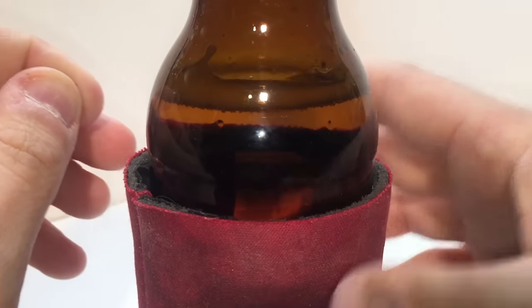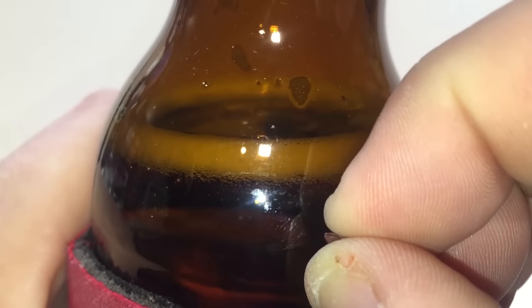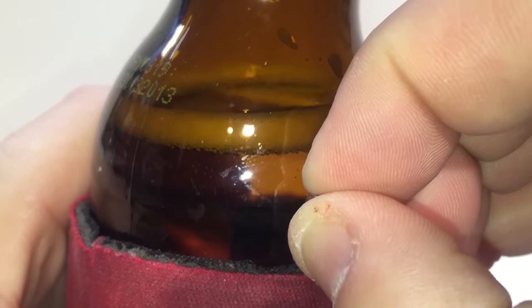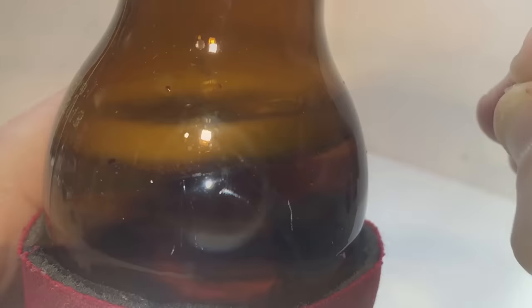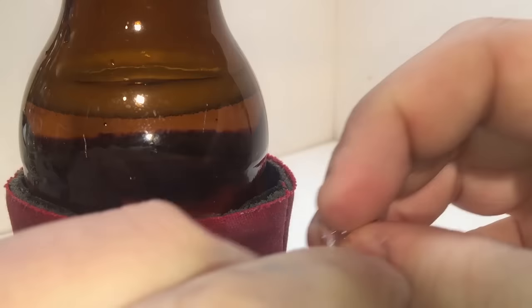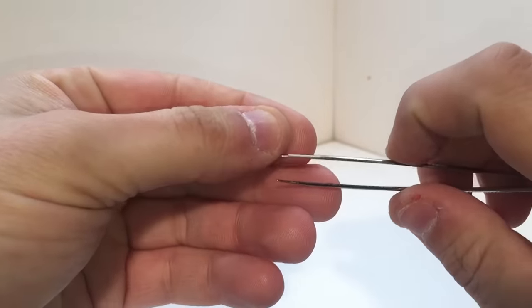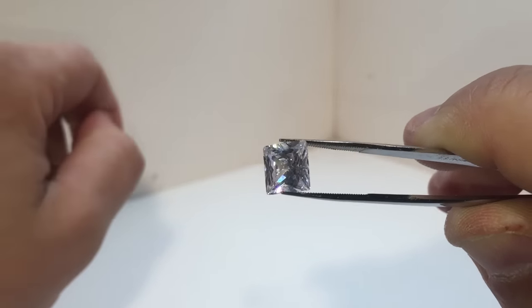So I took it and I had a beer bottle while I was cleaning out this drawer. And I put it against the glass. And there you go — it scratches the glass. Then I thought, that's the only thing I know about diamonds, so I should probably look this up. And it turns out that even man-made diamonds can scratch glass — they have a hardness of 8.2 or something.